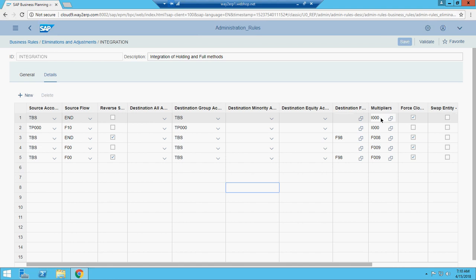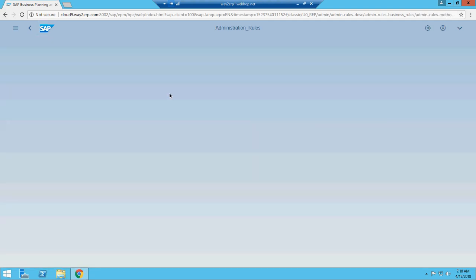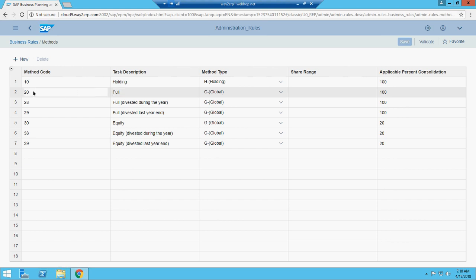Because I000, this particular method-based multiplier, is defined only for 10 and 20, which are not equity relevant. Remember, 10 is holding, 20 is full, and 30 is equity. So whatever is 28, 29, those are all full consolidations.